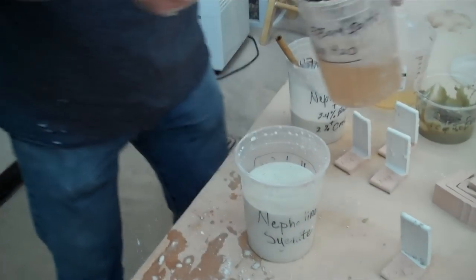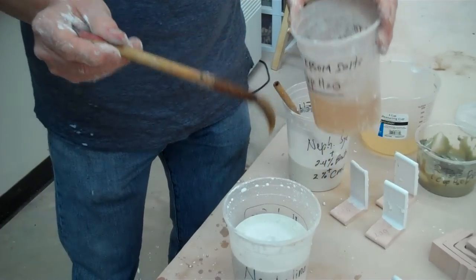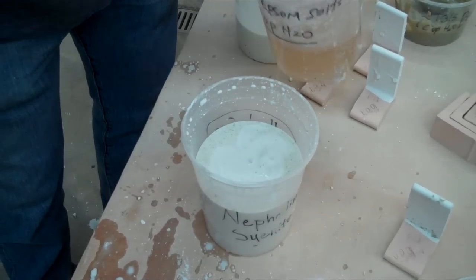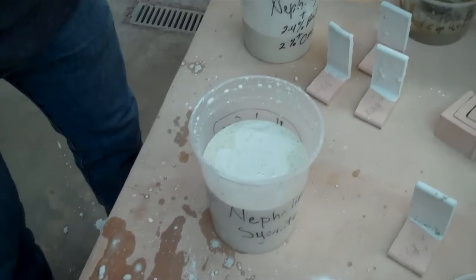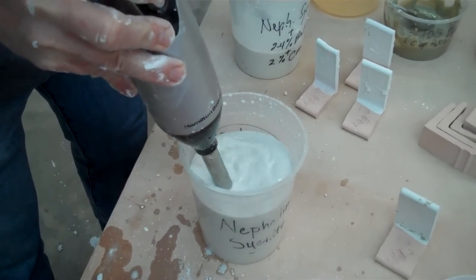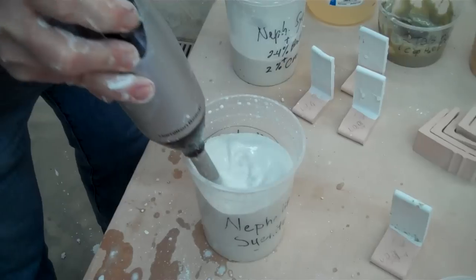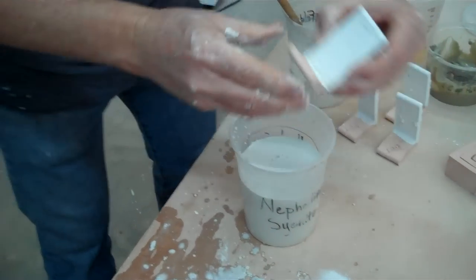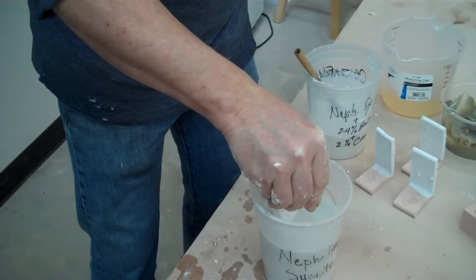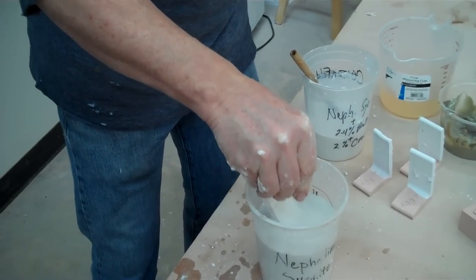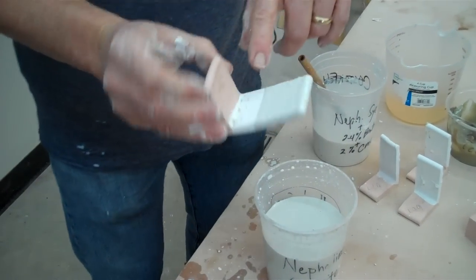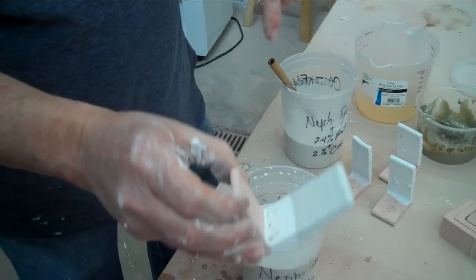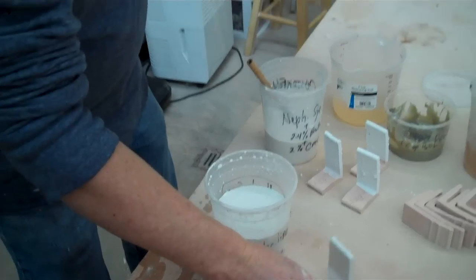So what I'm going to do then is I'm going to take a few drops of this. I don't know if you can see here, but when I drop it in, it puffs up. That's showing what it's changing: the particle alignment, or it's really changing the pH of the water, and it allows the particles to flock together. So now when I dip it, see how it goes on. It's very thick and fat. So that is one way.